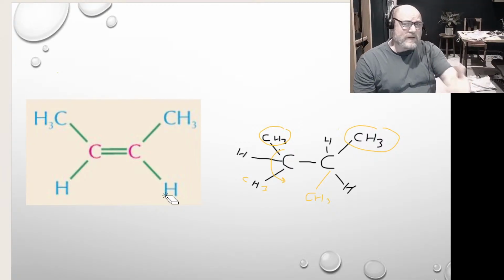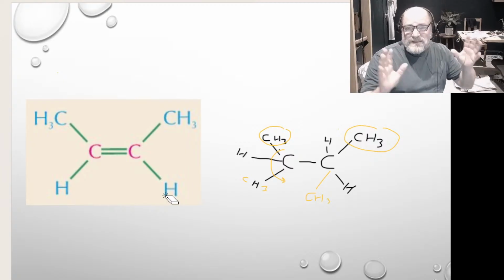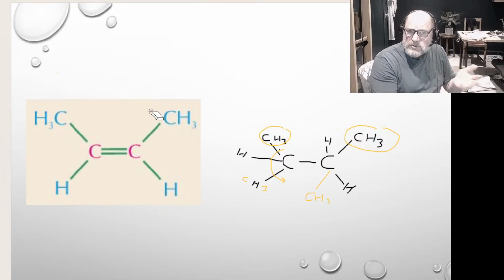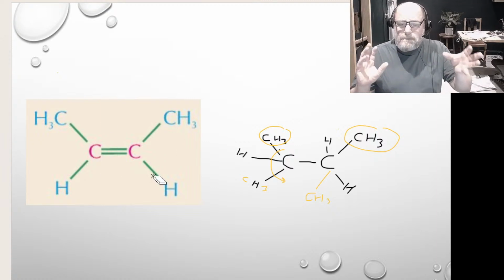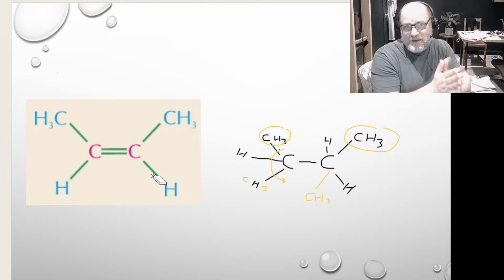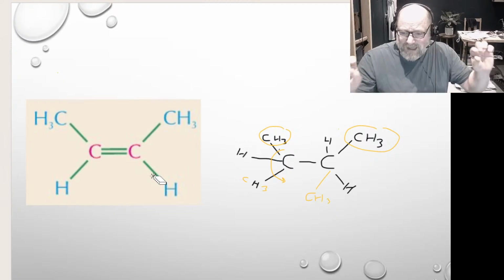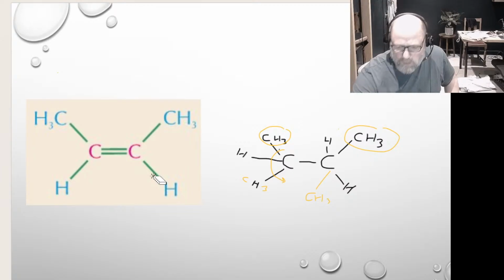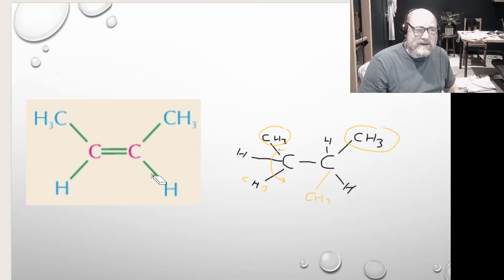So what you have to know for your exams is that EZ isomerism, which in this case you can also call cis and trans isomerism, forms because there is no rotation around the double bond, and that's really the key thing you have to be able to say. No rotation around the double bond, and that's why we get EZ isomers.